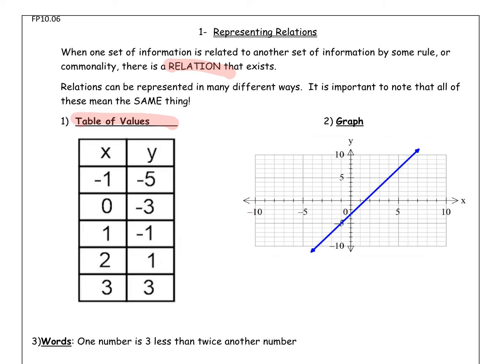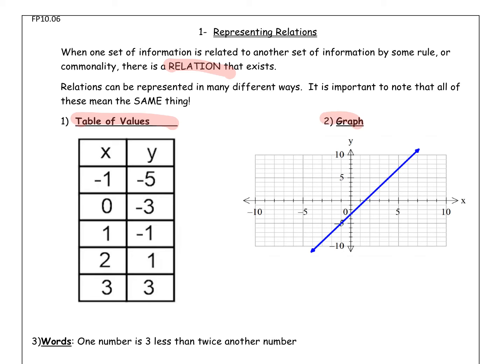You may have seen these in science classes before when you do a science lab, like you might have distance and time and you record pairs of information, right? Like maybe you are walking 5 meters and every 5 meters you record the time from the beginning and you can put it in a set of tables or a table of values. Okay, so that's one way.